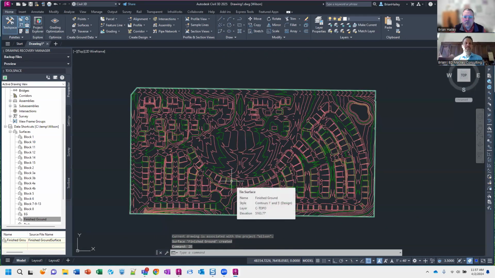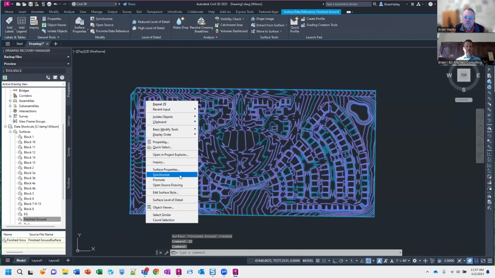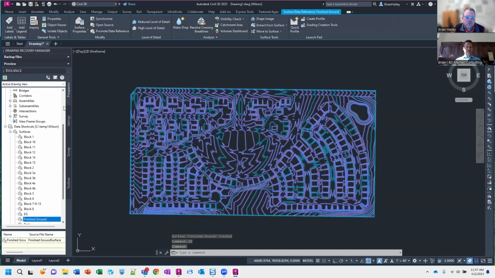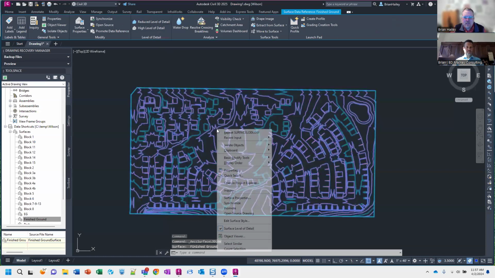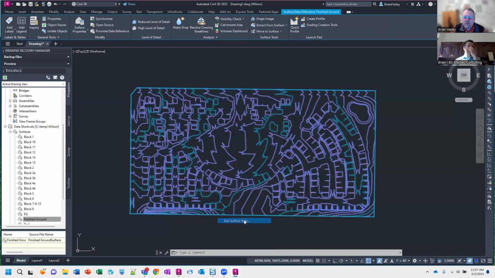Okay, so here's a surface. We want to LOD that. Yep. All right, and then let's edit the style. Oh, they moved it. Edit surface styles is way down here now. That's so weird.